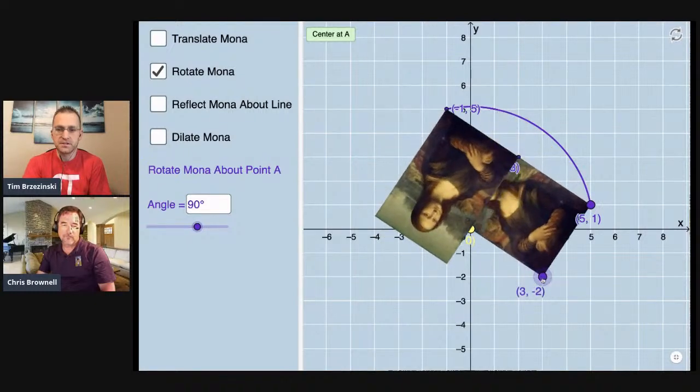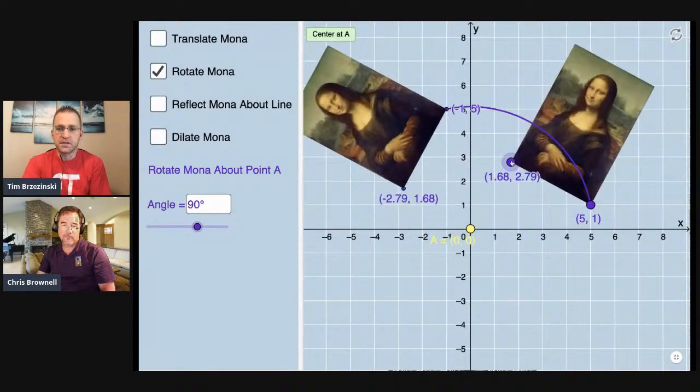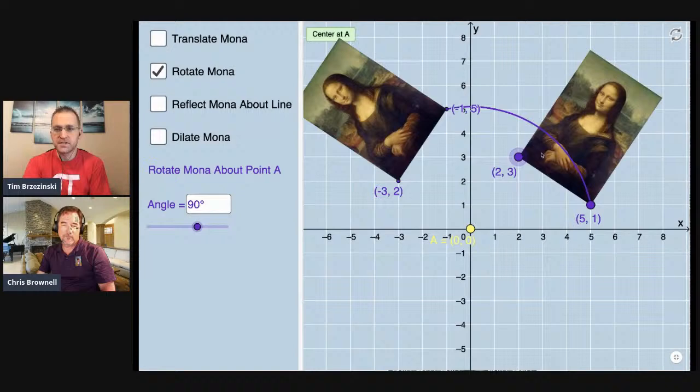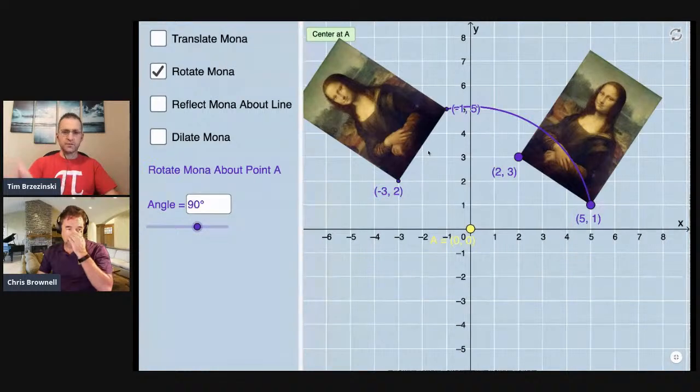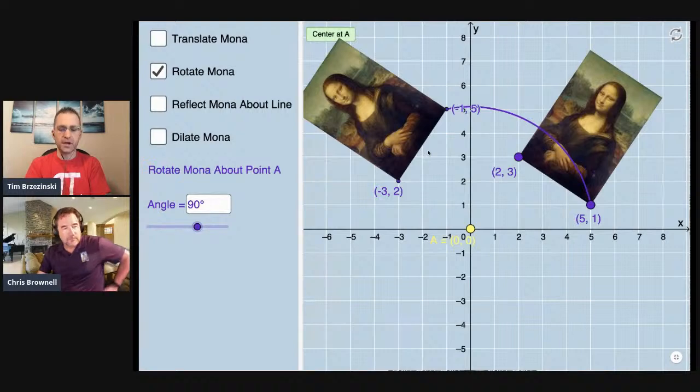So maybe you can ask the whole class three simple questions. If you're studying rotations, pick two points for the initial and for the base of Mona's picture there, right? Under 90 degrees, what were your images? Gather the data, and then ask, what do you notice? What do you wonder? So instead of you telling them the rule, that it's (-y, x), you can have the student tell you. What I love about GeoGebra, pedagogically speaking, is that it engages the students. The students have to play and just mess around.